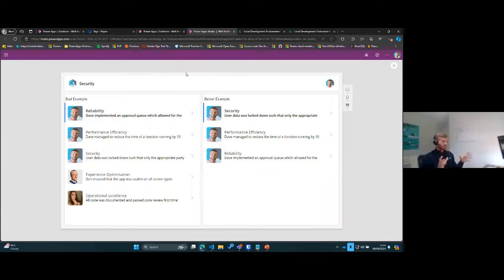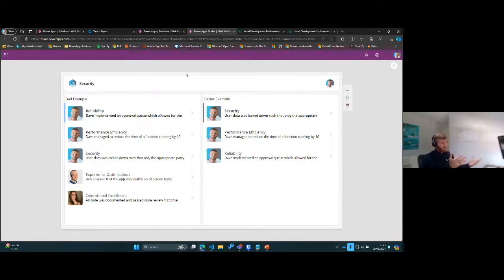But if we go ahead and look at some more examples of what I've got here, in each of the various pages that I've got, what I'm going to show you is a bad example, plus hopefully a slightly better example. As I mentioned, each of these examples is very simplistic, and it's only making it slightly better. It's an iterative approach. These things can always be improved.